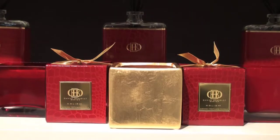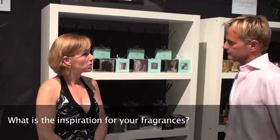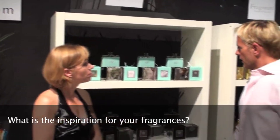Can you tell us a little bit about the inspiration between the fragrances? I pretty much, wherever I travel or wherever I am, I really get inspired by it. I sometimes walk down the street and something just hits me and it's a fragrance that I just love. And I literally sit down and try to explain that to a perfumer, and it takes a lot of fine tuning, but we come up with a base and then work off that base. And it usually takes about, I would say, 6 months to a year to successfully create one of my new fragrances.